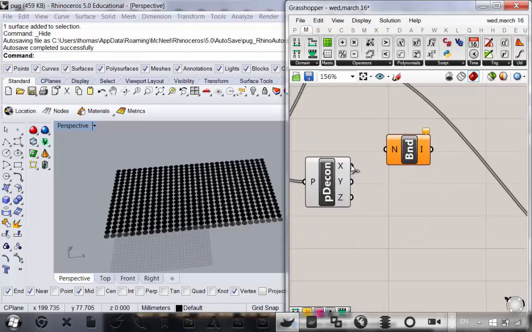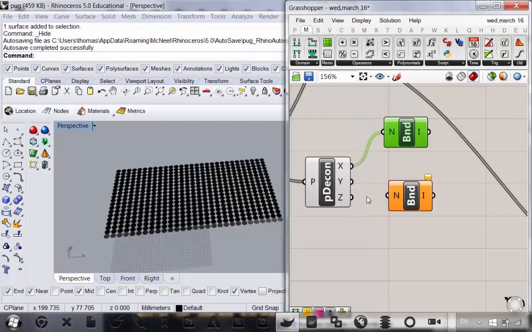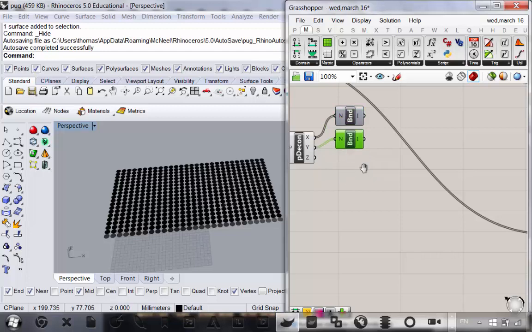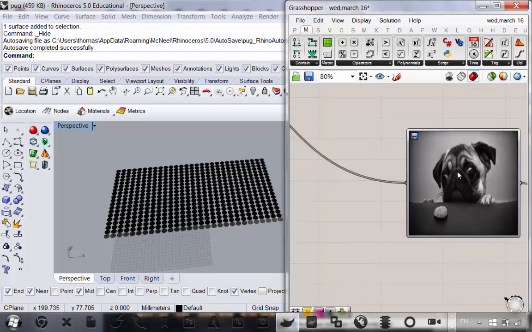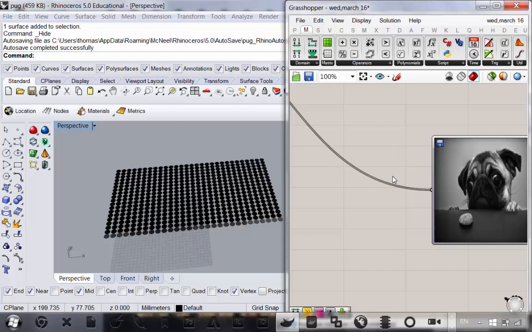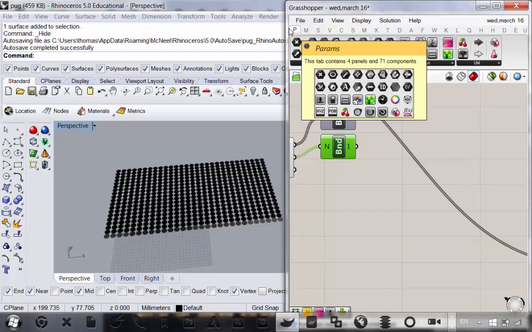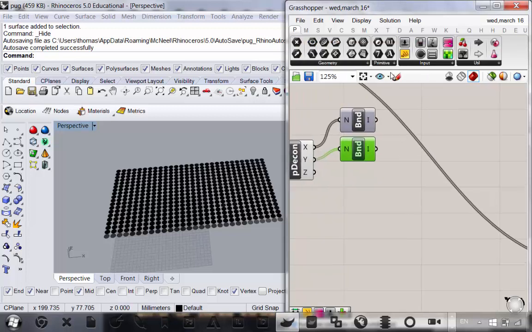So for our X, we'll plug it in. I'm just going to copy this bounds, or else I'll just review it. So math, domain, bounds. So we're going to plug Y into bounds as well. And we essentially just want to see what these bounds are, because unfortunately, we need to type them in here. It's kind of strange that it doesn't have the ability to take in bounds, but that's how it goes. It doesn't mean we can't scale this after. It's just at this first step, we need to put in the bounds by hand.